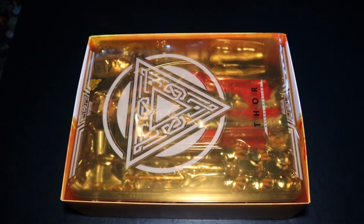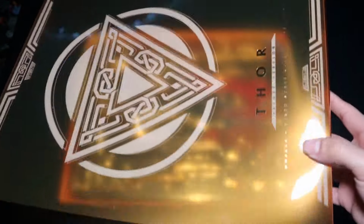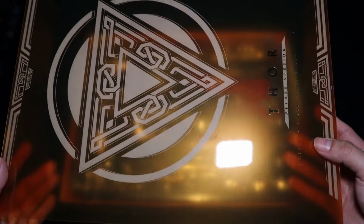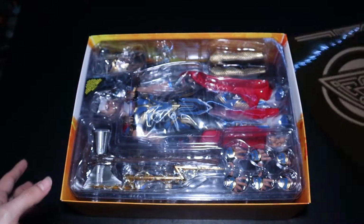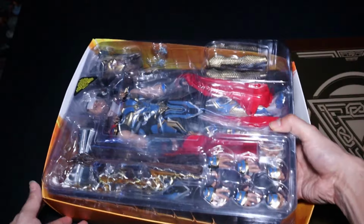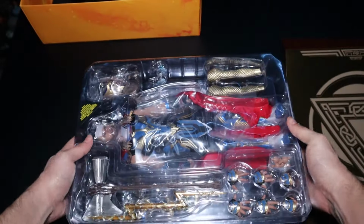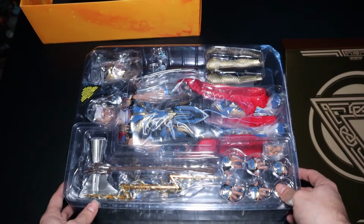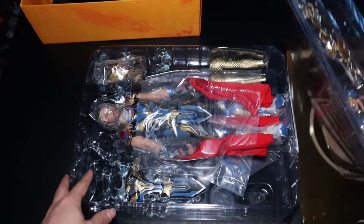Now, taking the top part of the box out, we do get this kind of gold type of cover up that I really like, because it kind of hides the figure right in its own way. So we do get the name of the figure and the Thor logo on the middle of the whole box, and now we actually get the actual plastic covering of the box, right? I really like that, I guess, if I can call it cover or wallpaper, because it doesn't give away how the figure looks really quick, right? It's like we have to take some things apart so that way we can see the actual figure.